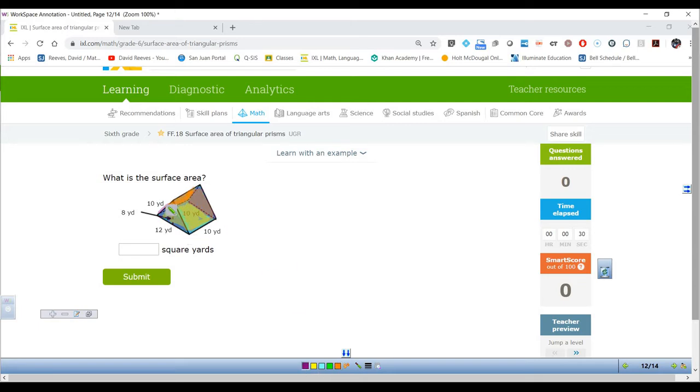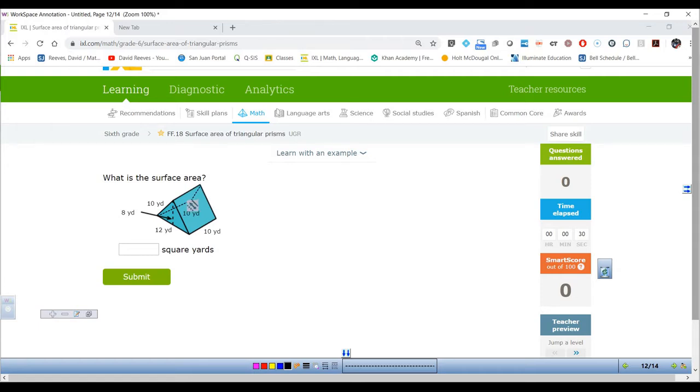Again, we have the two purple bases. We had this side face over here that I did in orange. We had the bottom that I did, I think, in green. And then we have this other face that I did in orange. So a total of five faces that we're going to find the area of. All right, let me clear all of that out and draw it in again. A quick sketch here.